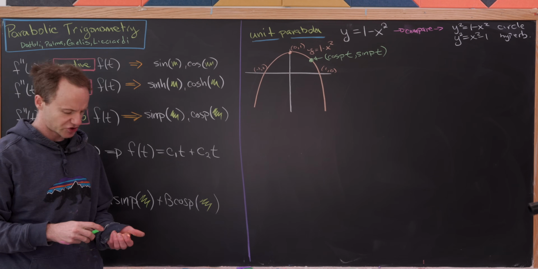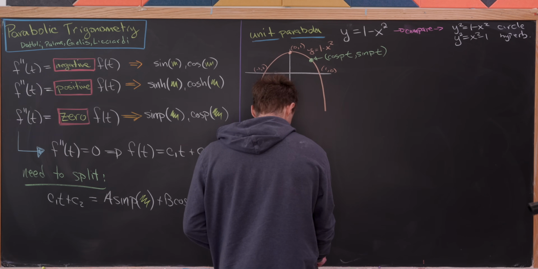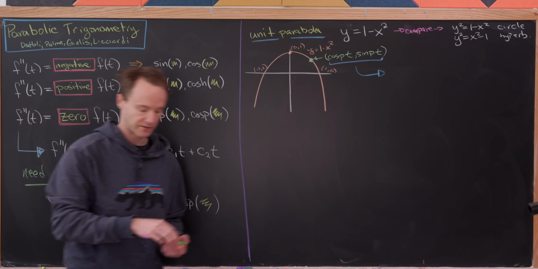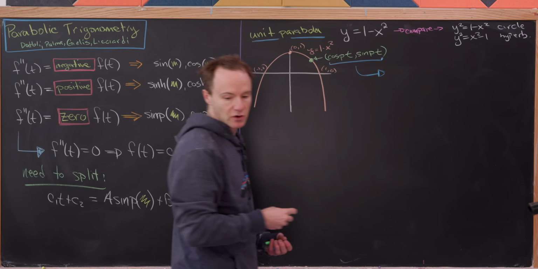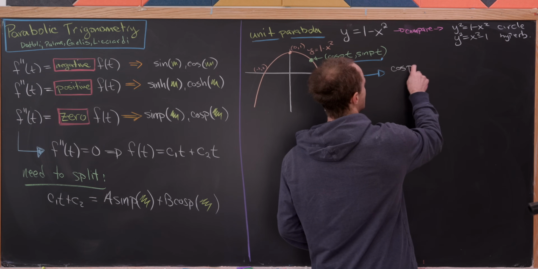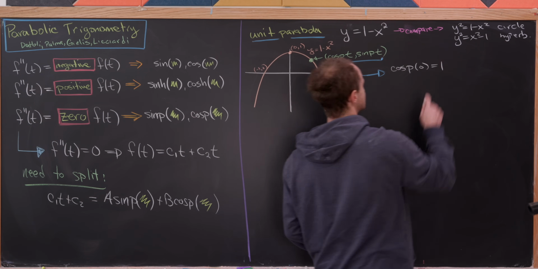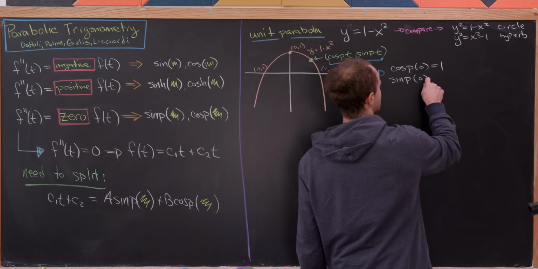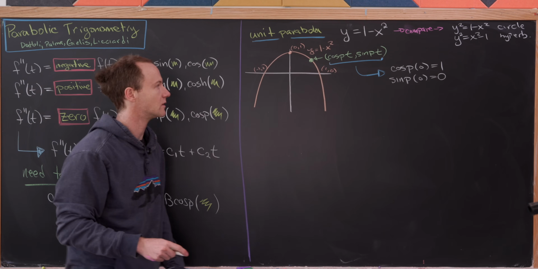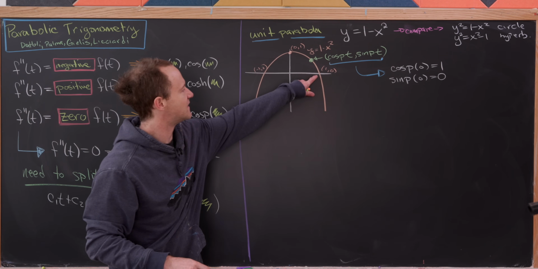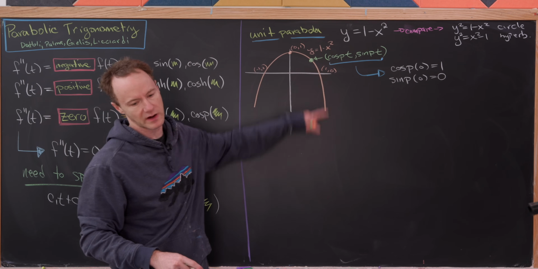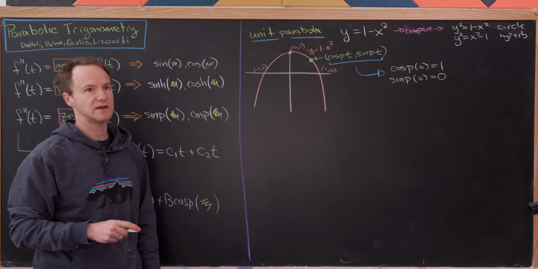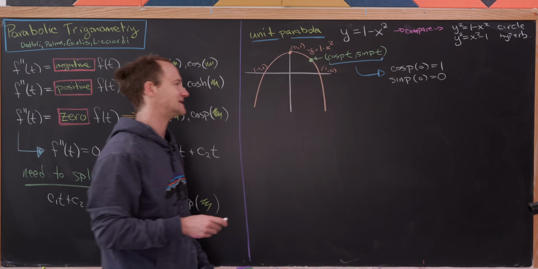And, well, perhaps it should also satisfy some standard values that the hyperbolic and the circular functions also satisfy. So perhaps we should have the parabolic cosine of 0 equal to 1. And then we should have the parabolic sine of 0 equal to 0. So let's see, that means that this point right here is the point where the parameter is equal to 0, for what it's worth. And then, well, what's the maybe version of the Pythagorean identity here?